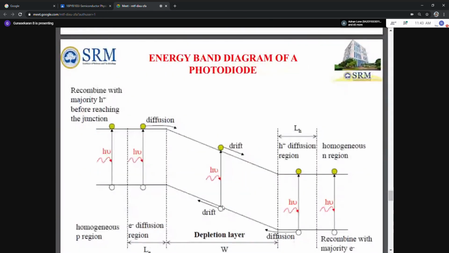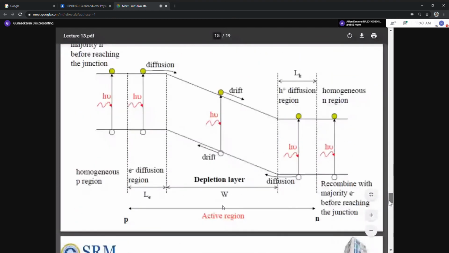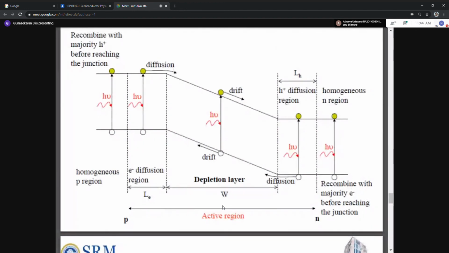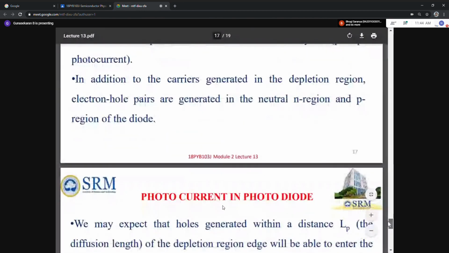See here, this is LE, LP is also there. See here, that is LN, almost, that is called LN. This is LP for holes, and this is W. So now I go to add all these three regions. So that entire region is covered by that PN junction here. See, that is the active region. So LE plus W plus LH, all the three regions you go to combine, that is the PN junction. Okay, that is the active region, the width of the active region like that. So that is explained here in the diagram. That's why they mentioned here.